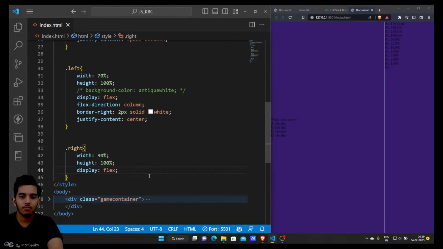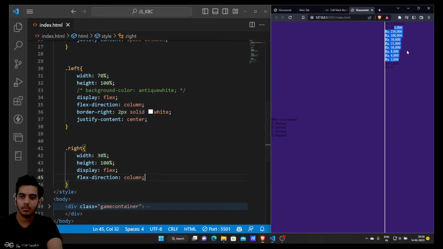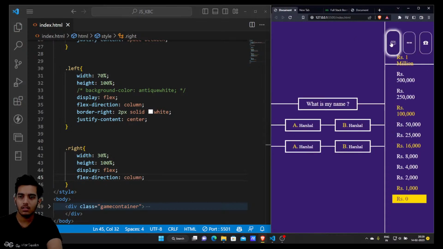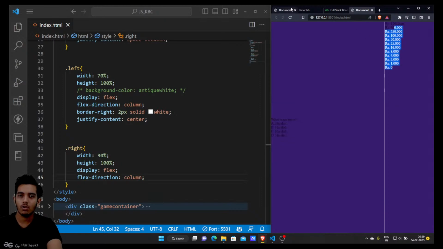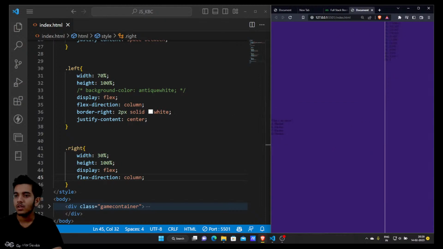So we have display flex, height 100%, width 30%, and flex direction must be column because we want things in a column for the right section too. I'm talking about this section: the lifeline section and this money section are in a column, right? Similarly, we want this for this one. I'll just decrease the size so that it's visible. Now you can see the similar design is required here.